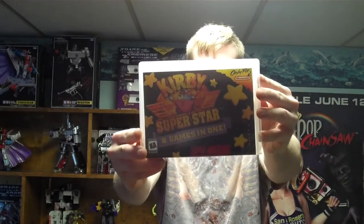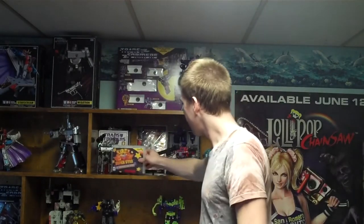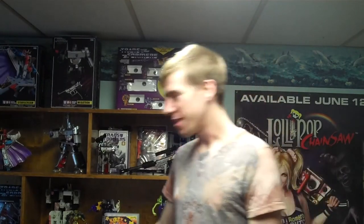The first game I've got up, you guys already know I had this from a recent pickup video, but Kirby Superstar — eight games in one. The cases look great. The games fit in pretty decently. The photo paper looks nice. It's not super awesome, but me collecting personally, I like something that's going to look good on a shelf, and that looks pretty damn good on a shelf, if Megatron doesn't want to knock them over.